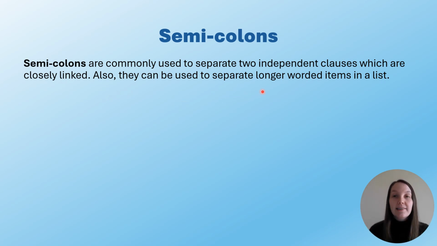They can also be used to separate longer worded items in a list. So remember the earlier one we had of butter, sugar, and flour? They're short, so we use commas for those, but you can actually use semicolons to separate longer phrases. So let's have a look at some examples.